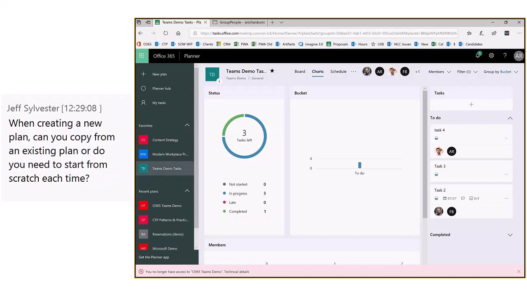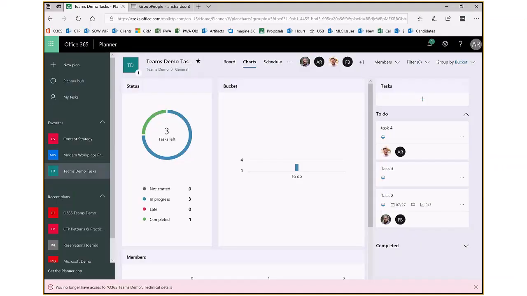When creating a new plan, can you copy from an existing plan, or do you need to start from scratch each time? So out of the box, unfortunately, you have to start from scratch each time. It has been entered into UserVoice. I've kind of been tracking this one. The desire to be able to copy and paste an existing plan, because then, of course, I could create a template.